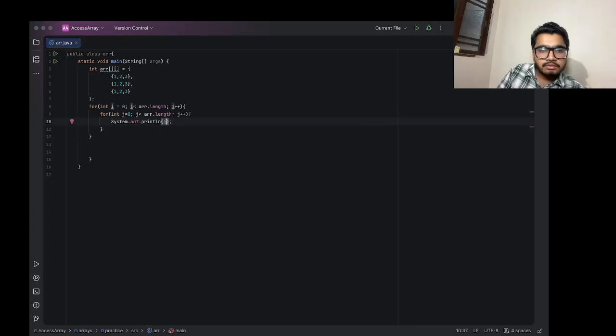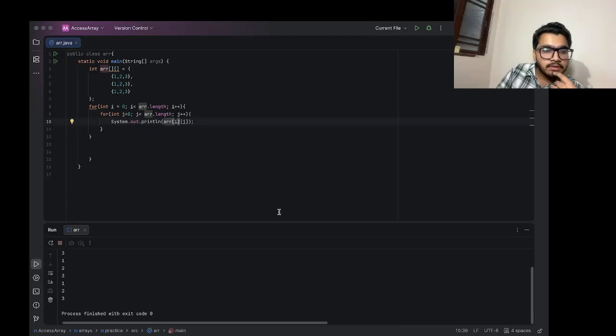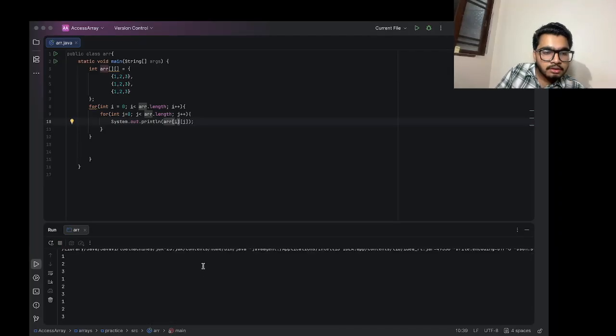What you have to do for printing, I guess, is this, like this, and like this, and type here array. I guess it is good. Let us run this. It has printed this but not in the order.